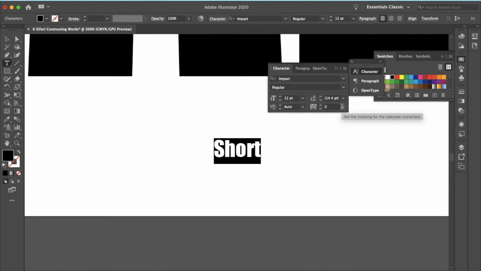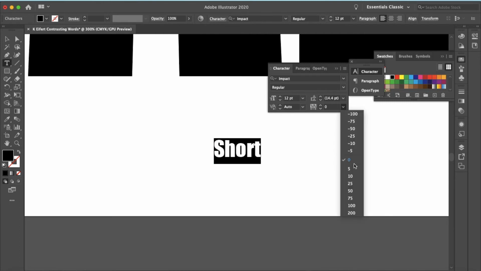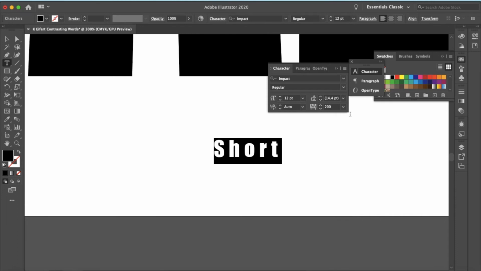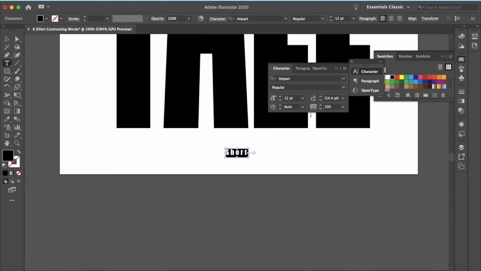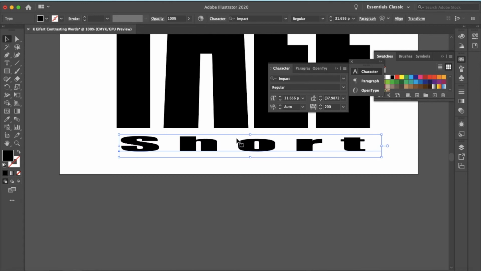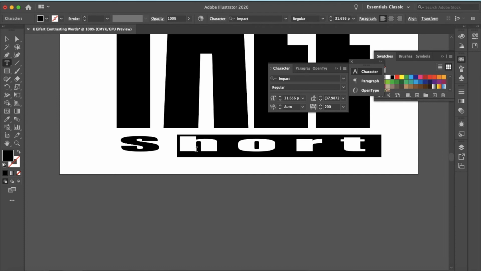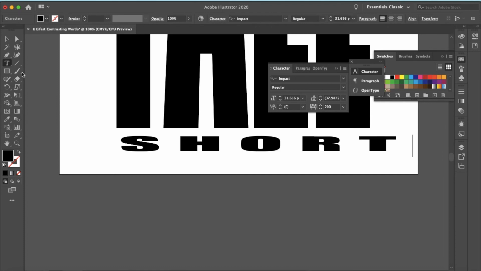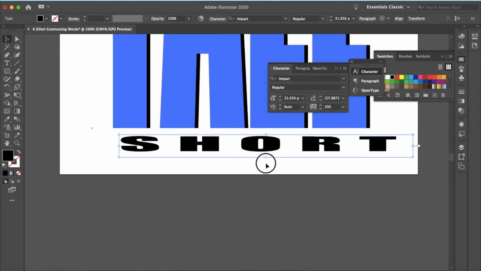I'm going to zoom in so you can see this. So spacing between my letters, as I scroll my mouse over these numbers, the negatives make them closer, positives make them far apart. So I'm going to stick with 200, and now I'm going to stretch them out. Back to my selection tool. Stretching. All right, so now it definitely looks short compared to my tall word. The one thing I do want to change is I want to put these words in capital letters as well. And then I'm going to make it fit right underneath of the word tall.